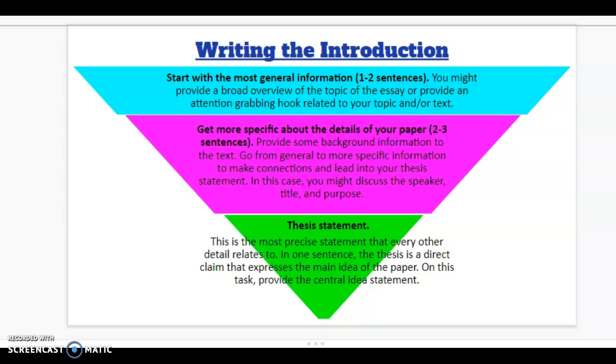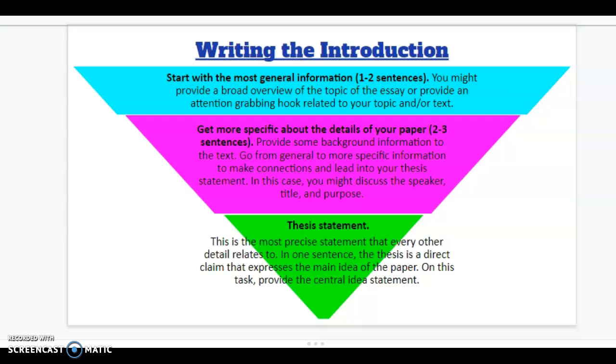So a lot of times, like I would think, if I have 2 body paragraphs, I want to give like 1 sentence per paragraph that's sort of a lead-in that's interesting to those paragraphs. So you'll start to go from general to more specific information. So you're making connections from that interesting statement that you started with to get your reader to start thinking about relating them to your thesis.